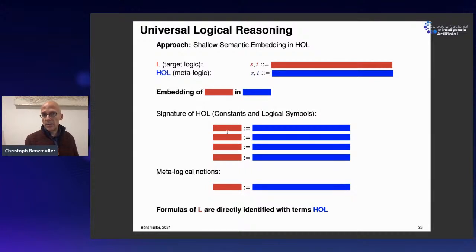So we are after some very simple equations, ideally non-recursive, no inductive structures, a very simple characterization of the constant and logical symbols of the logic in red in terms of the meta logic. So to show that the logic in red is a sub-language, so to say, of the logic in blue. That is what we are after. We call that shallow semantical embeddings. And we are also interested in having metalogical notions encoded this way. That gives you the abstract story.